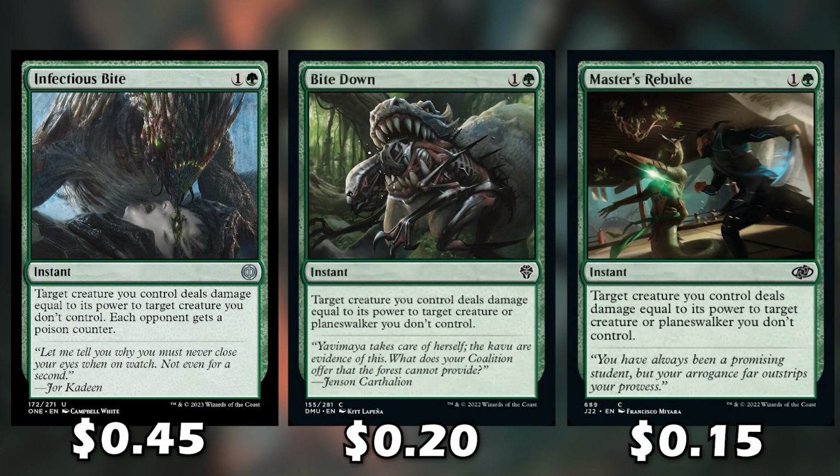Now we're going to get into some of the ways of actually pinging our opponent's creatures to proc our commander's ability more easily. Infectious Bite, Bite Down, and Master's Rebuke are going to allow us to target one of our creatures and then deal damage to one of our opponent's creatures. This does proc our commander because our commander says whenever a creature dealt damage by a spider you control dies. So as long as our spiders have deathtouch, this will proc and those creatures will die and we will get the food token.